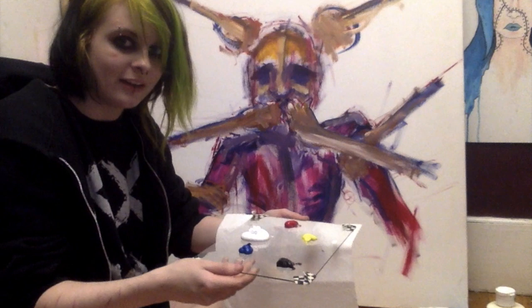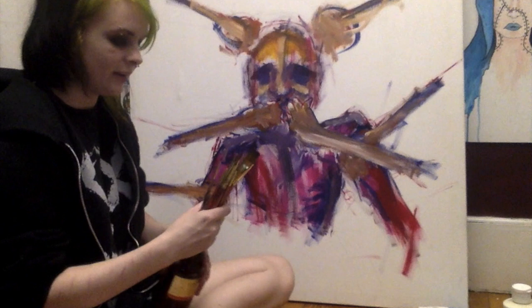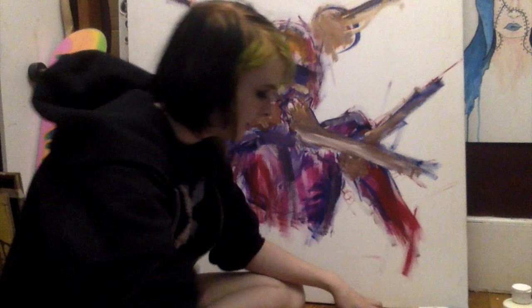Here's my palette. It's on a piece of glass. And these are my brushes. They're watercolor brushes, but I'm using acrylic paint. I have watercolor brushes, but it gets the job done. And now we're gonna start the process of speed painting.